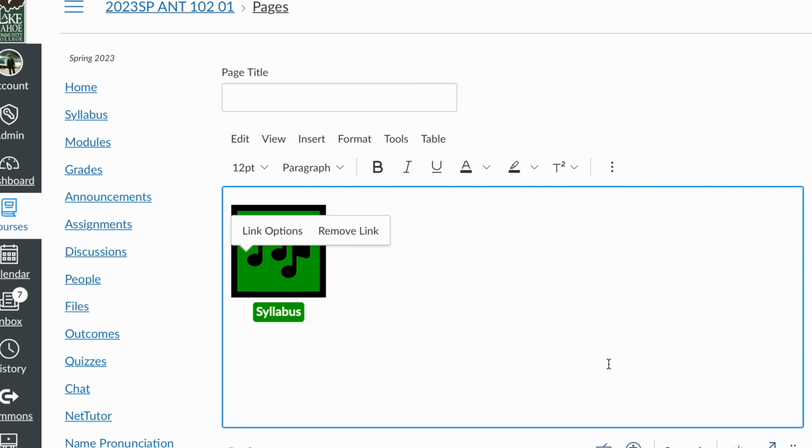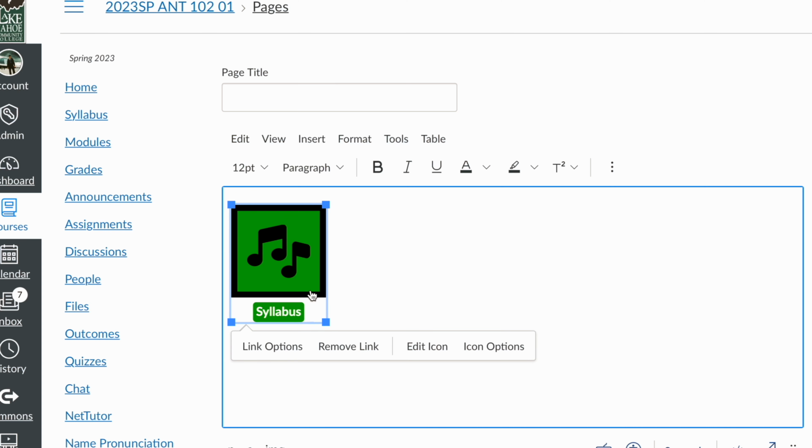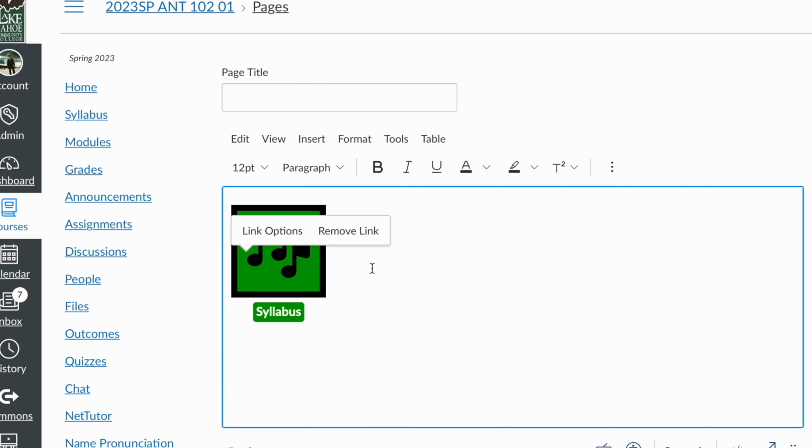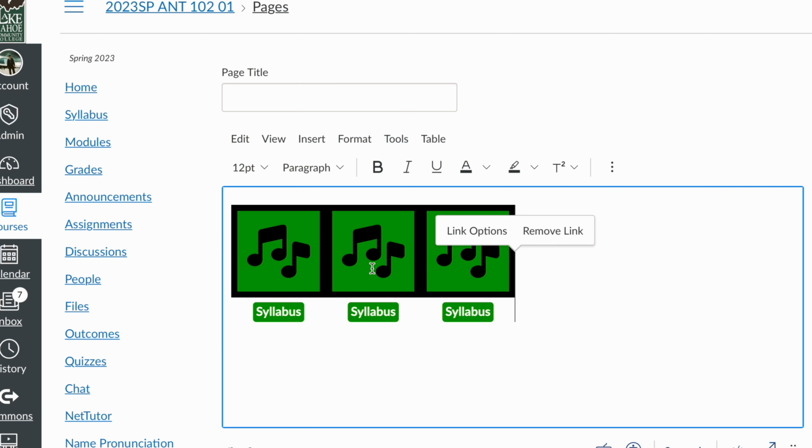Now, I just want to mention, if some of you want to do something like setting up a table, one of the concerns that I think could happen, whether we're talking about screen readers or just design on the page, whatever it happens to be as far as navigation for our students is, if I start to paste a few of these, I'm not going to make more than one icon.